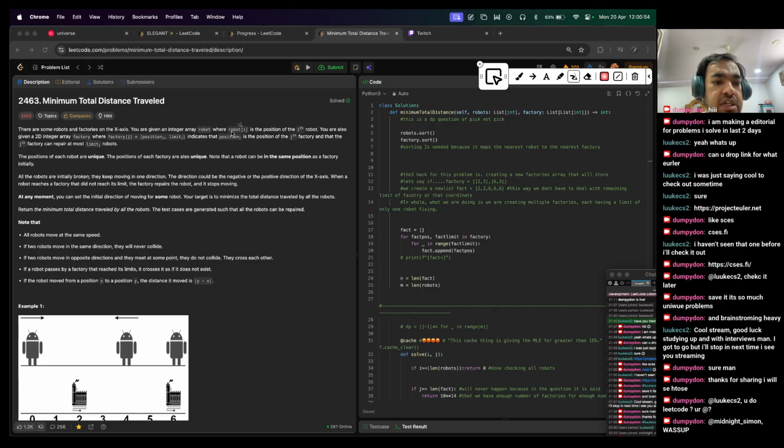You're also given a 2D integer array factory where factory[j] is the position of the jth factory and its limit[j], indicating the jth factory can at most repair limit[j] robots. So this factory array will represent where this factory lies and how many robots it can fix, the limit of the robots this factory can fix.